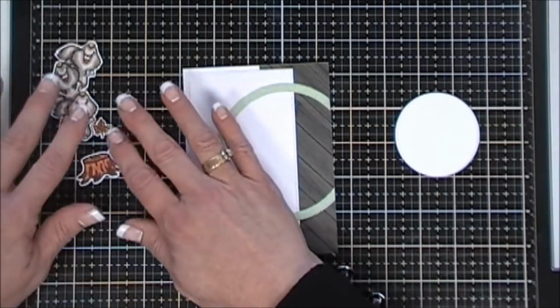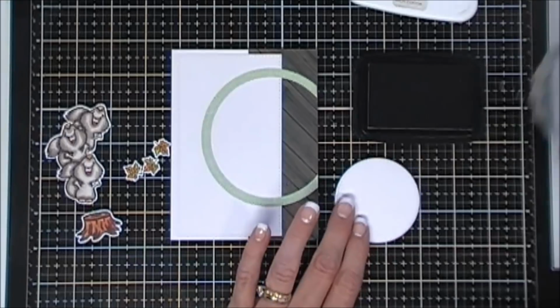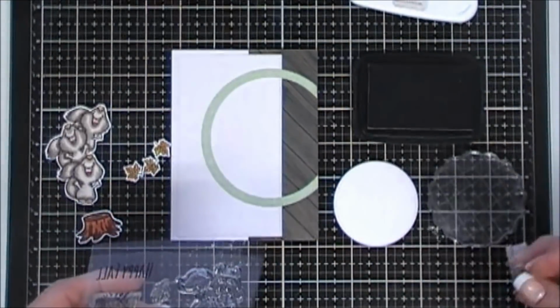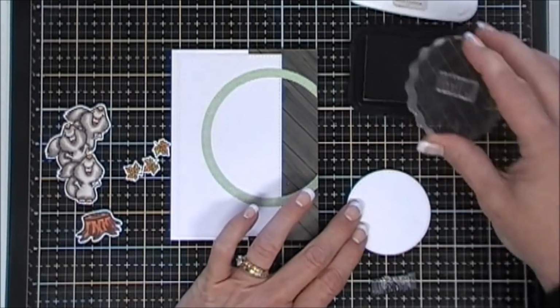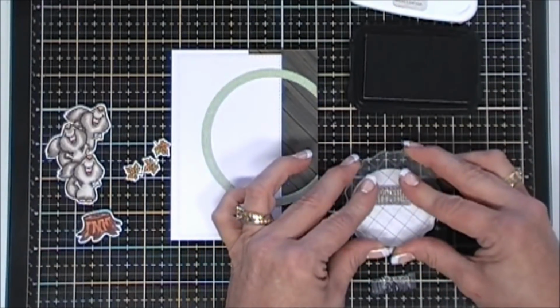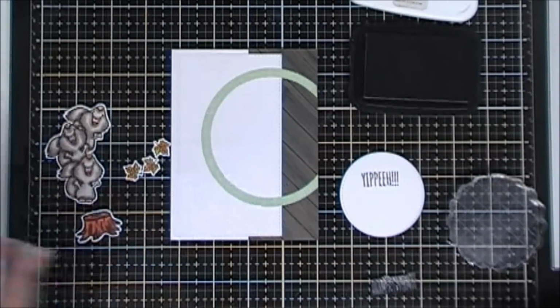Lovely. Okay, I'm going to grab my circle. We're going to stamp our sentiment. So I'm going to use Memento Rich Cocoa ink. I thought the brown ink would look really nice against my card here, especially with the brown tree stump. I grabbed the sentiment that says Yippee and Happy Fall. I thought the Yippee was just too cute, especially with those little happy squirrels. We're going to stamp the Yippee first, and then stamp Happy Fall right below it.